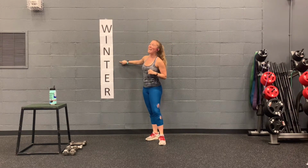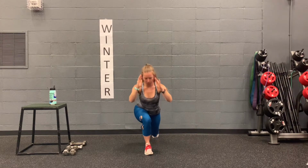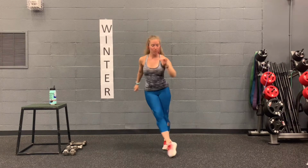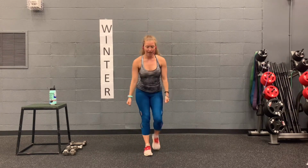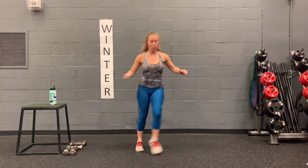Two lunges, 8 cross taps. So we got our cross punches, cross taps. Two lunges, reverse. Same thing. I might have those threes in my hand. Taking my lunges slow.